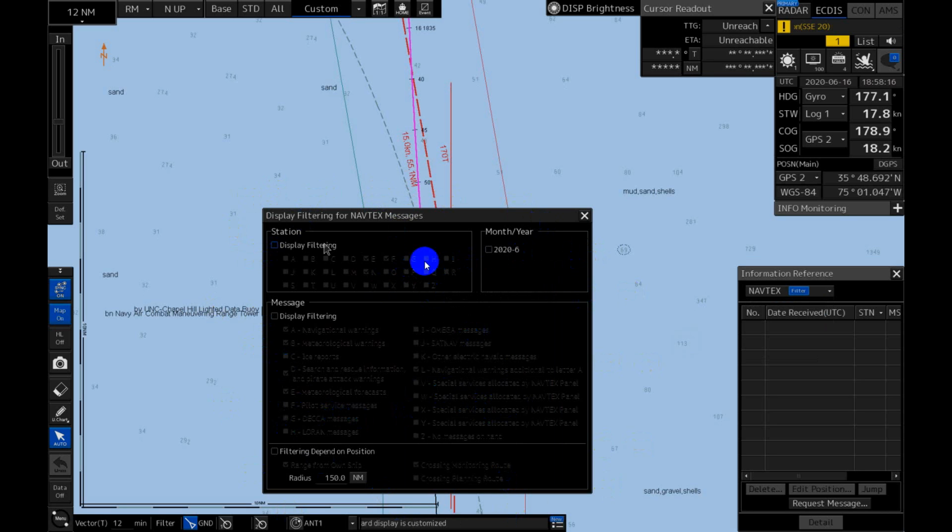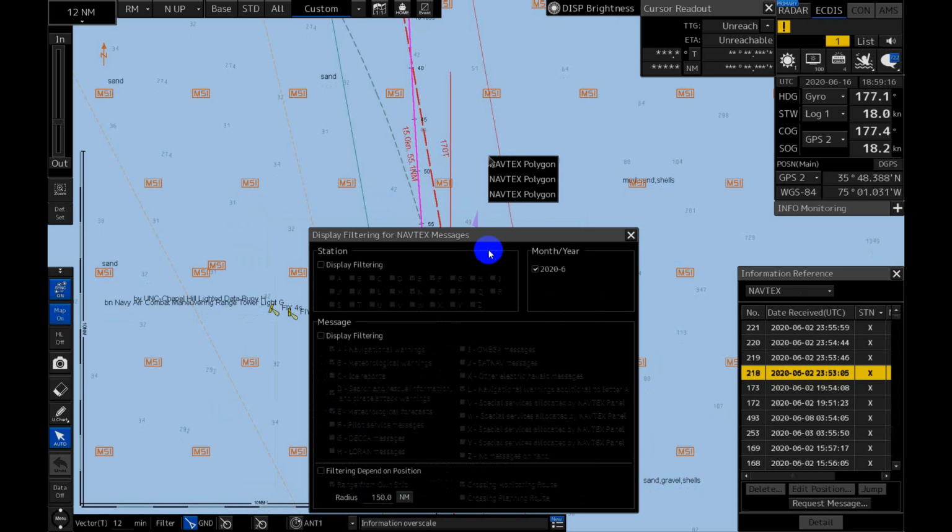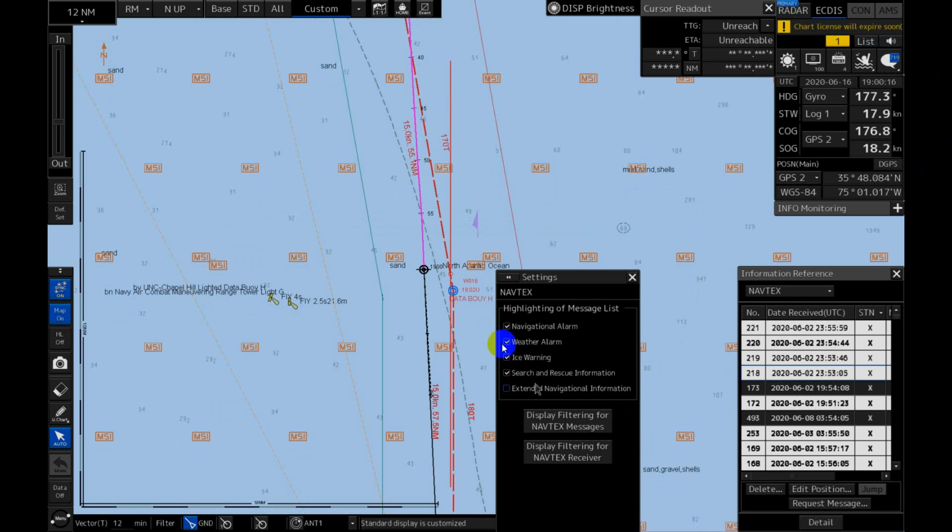So you can see here 4 boxes. Box number 1 is month and year. The messages are divided into months, and you can select which months you need. In our case, this is June 2020, and now we will get here 722 messages. This will show you how this highlighting works. If you tick these items, all the messages which you tick will be highlighted in white.